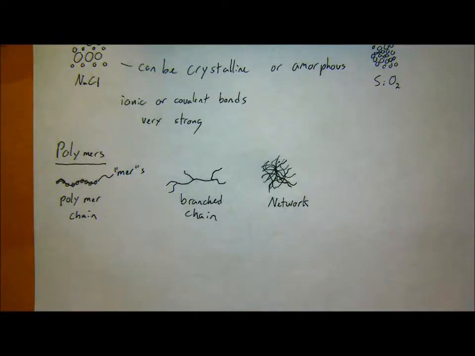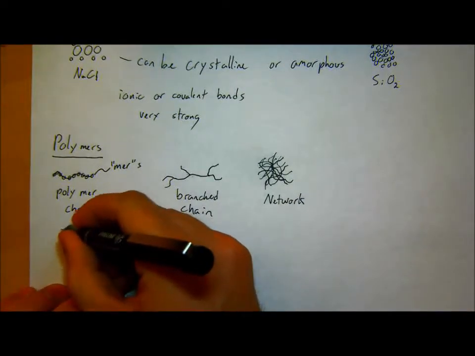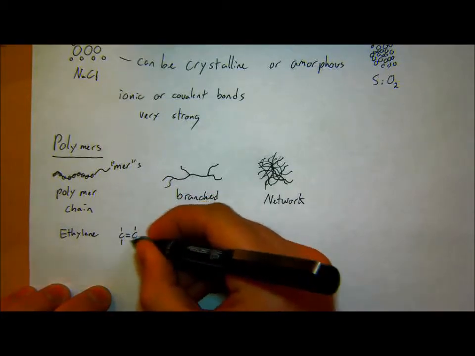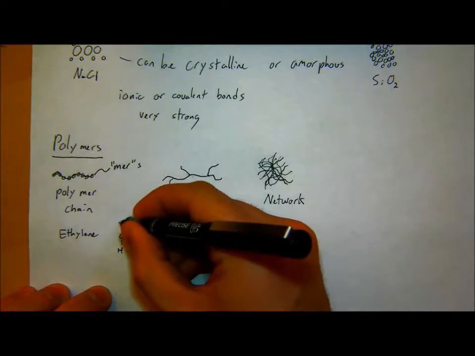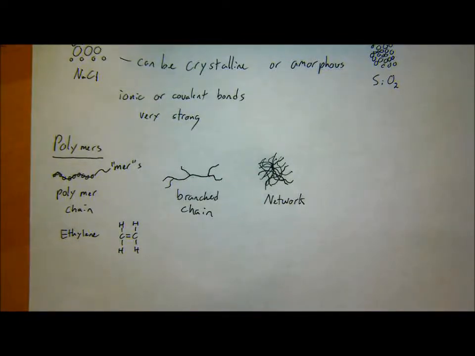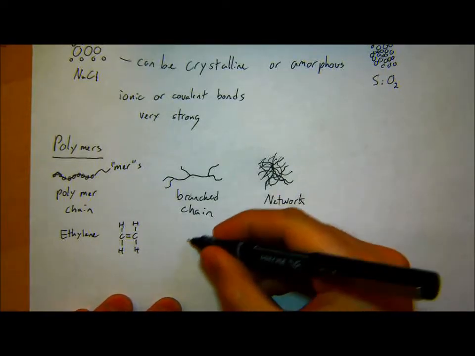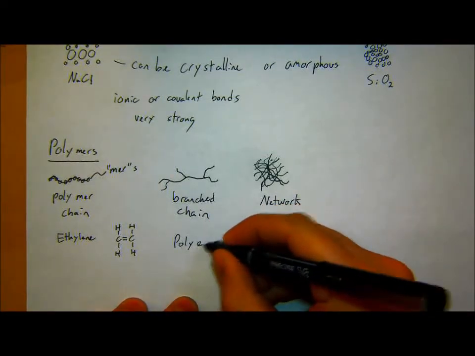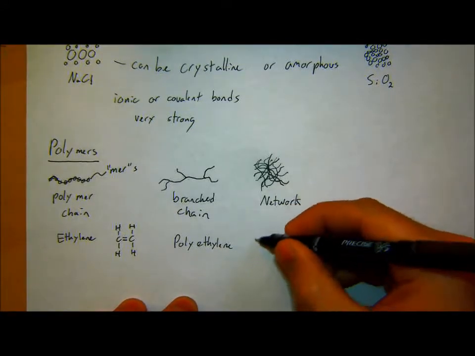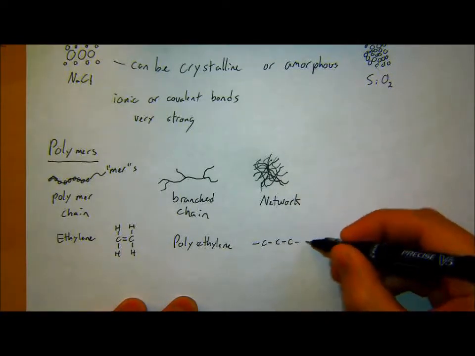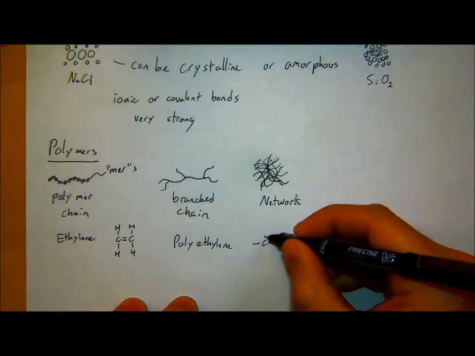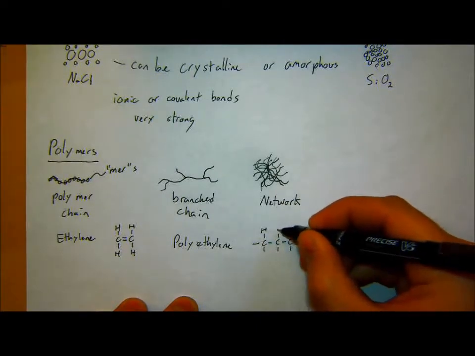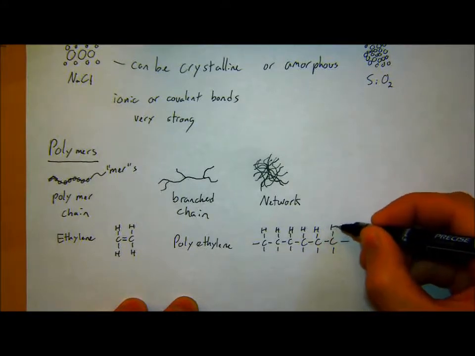To give you an example, instead of just drawing some spaghetti on the screen, a really simple polymer is polyethylene. So you have ethylene. Carbon, there's a couple hydrogens attached to the side. Hydrogen. So this is an ethylene molecule, so this would be your mer, if you will. If you mix this together and heat treat it and combine it with other chemicals in the right way, you can create polyethylene, which is then a long chain of carbons with hydrogens attached on the sides. Shouldn't have drawn so many carbons because now I'm going to have to draw a lot of H's. H, H, H, H, and so on.